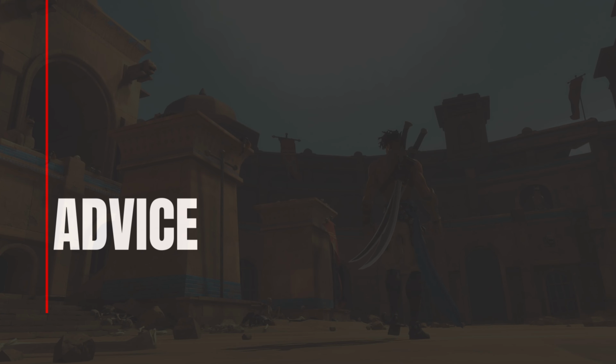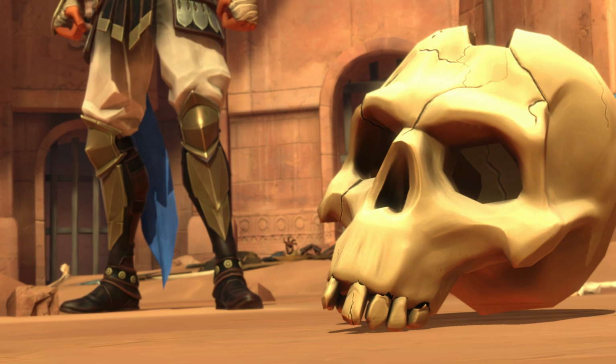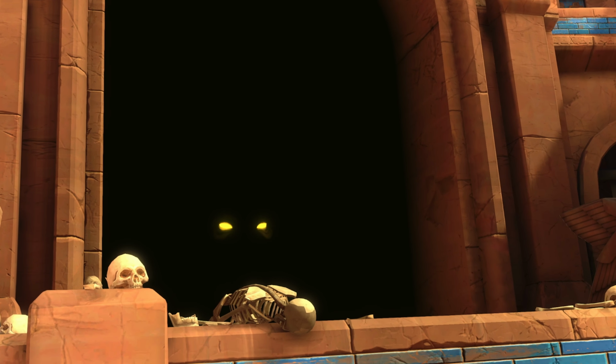So while this cutscene plays out, I want to cover a few things. One, save your ATHRA surges, specifically your level 1 ATHRA surges. You're not going to need them for the first phase of the fight. You're going to need those ATHRA surges for the second phase of the fight. So it's best if you just save them.